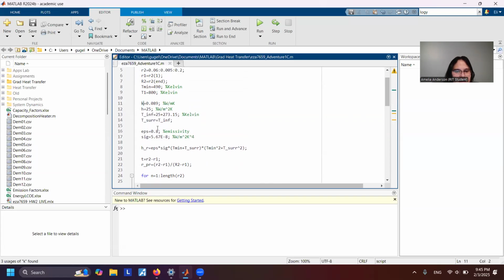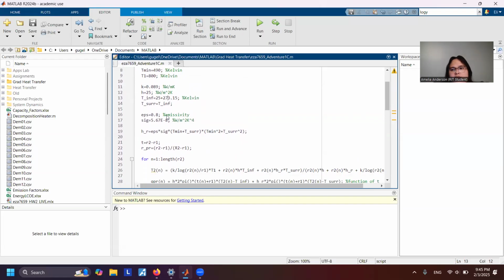We've got our other values here. This one is 25, which gets converted to Kelvin, because when you're in heat transfer, you usually want to deal with Kelvin, because it's an absolute scale. If you really want to use Rankine, I'm not stopping you, but I don't recommend it. Been there, done that, didn't like it. You can also see these are just our constants.